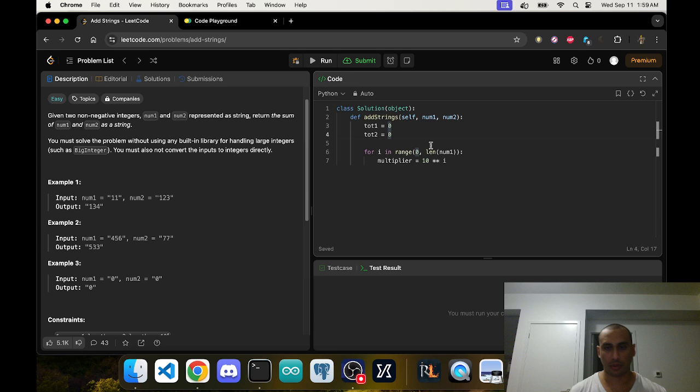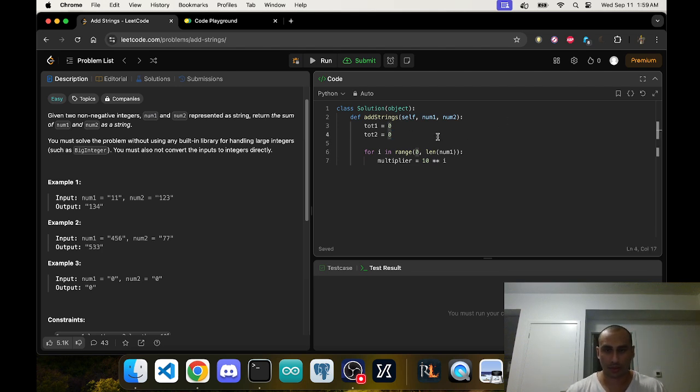So first I want to reverse both strings. That's what this is telling me as well. Because 1, 2, 3 at 10 to the power of 1, it's going to be times that times 2. It's going to be 20. 10 to the power of 2 is 100 times that. I want this to be 100. So I have to reverse the string because it's going to start at 3. Right? So if it starts at 3, I want this to start at 3 and be 10 to the power of 0. So I have to first reverse both strings.